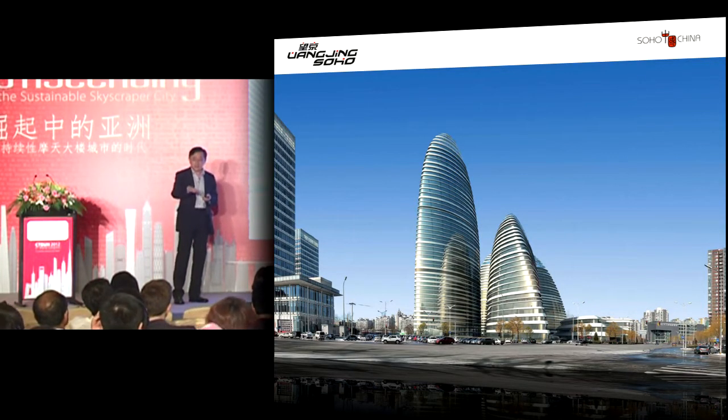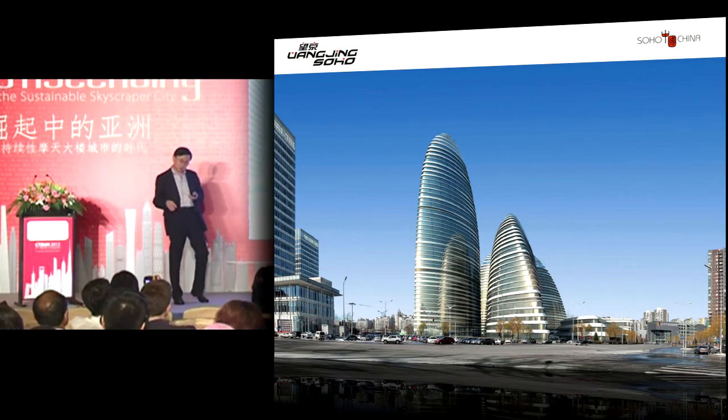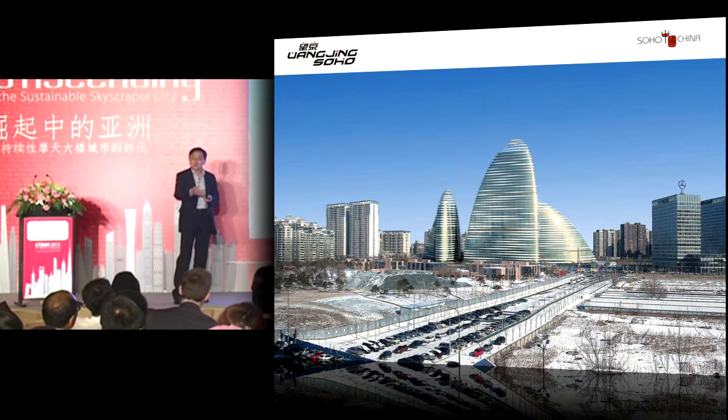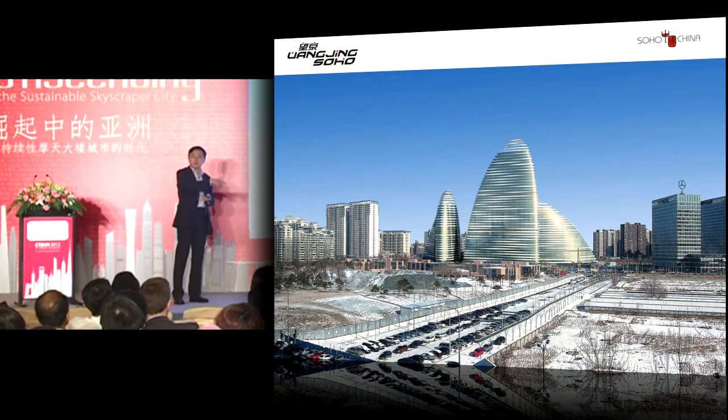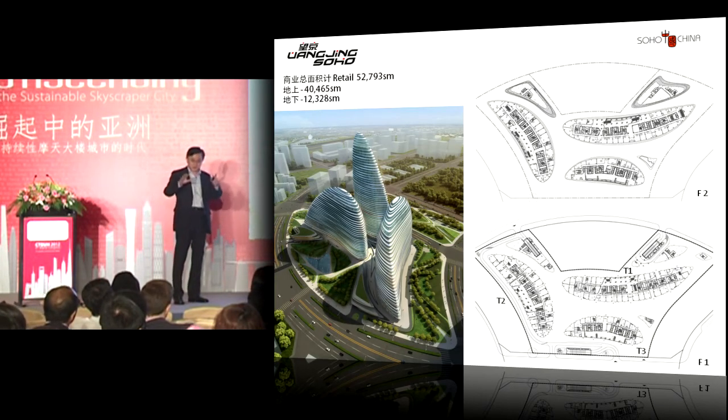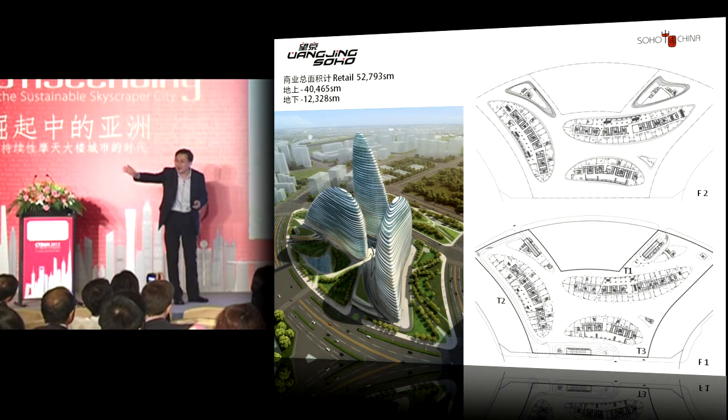This is a photo montage from the east side. This is from the south side. You can see this is a winter picture, and the public park is to the south. The building looks very big. Initially, we all had the concern of how the heck people would walk that far inside, because the longest one is 200 meters long.